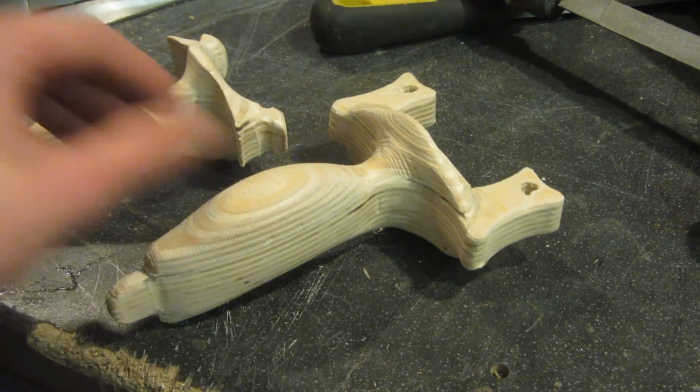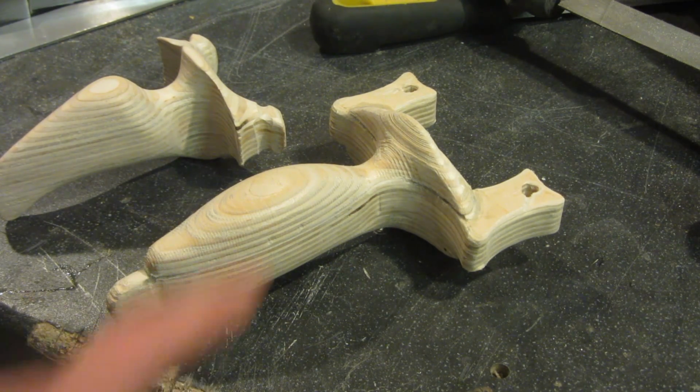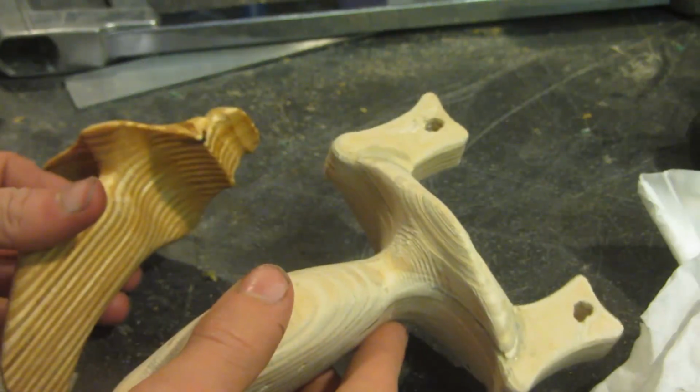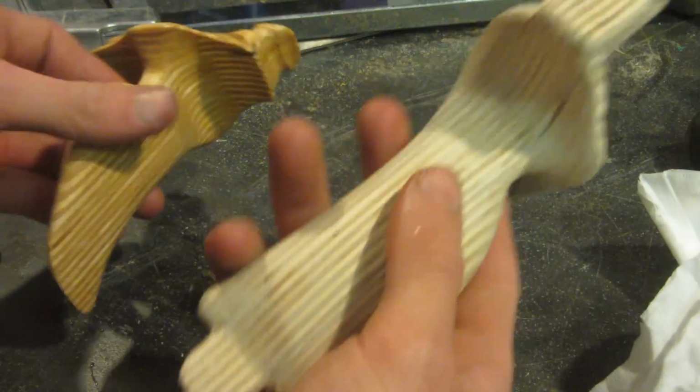So to bring out the grain and the contrasting colours between the layers of the plywood, I'm going to be using some boiled linseed oil to oil the wood. So here you can see the contrast between the unoiled slingshot and the oiled slingshot. Now it's time to oil this one.